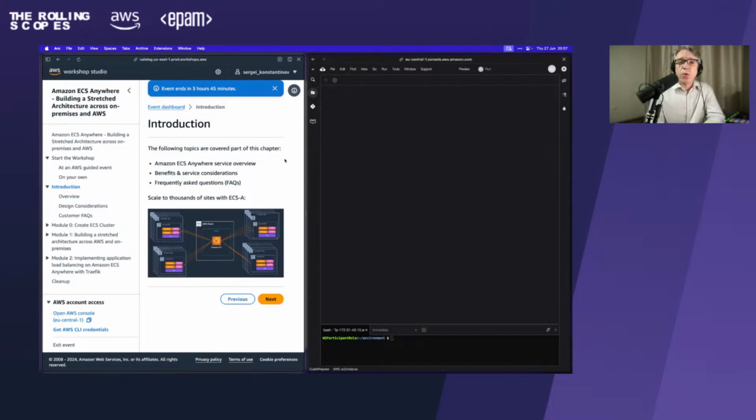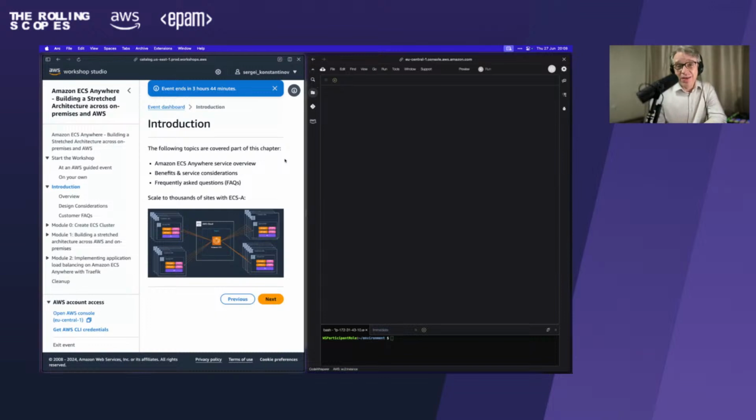So, what are the objectives of our workshop for this one? Here is what we got to do. We got to understand the capabilities and benefits of Amazon ECS Anywhere. We got to learn how to configure and deploy ECS Anywhere in a hybrid environment.